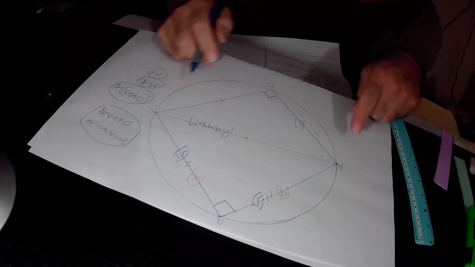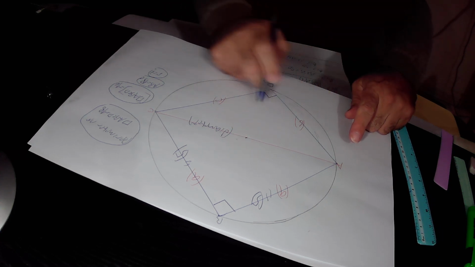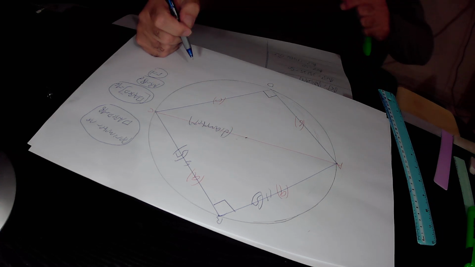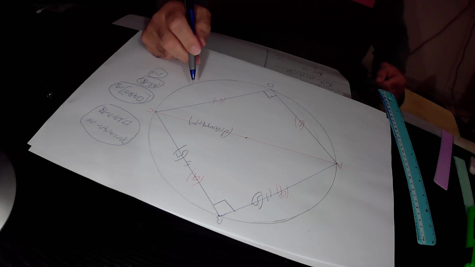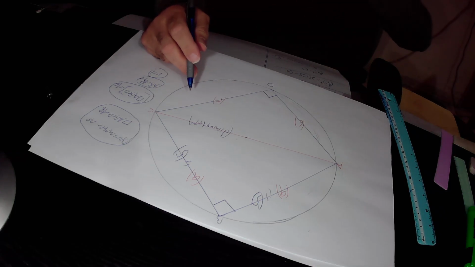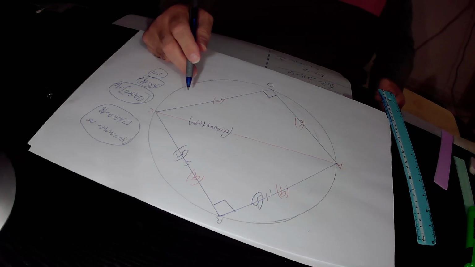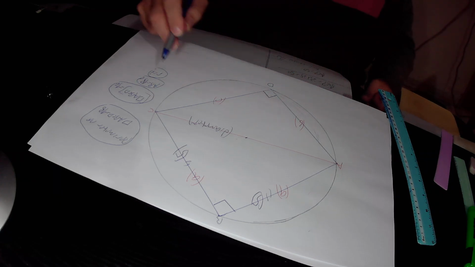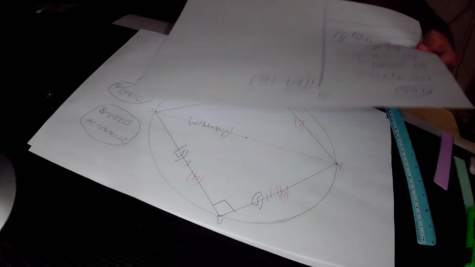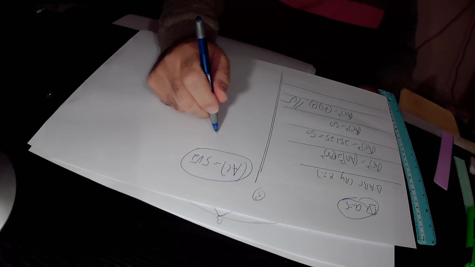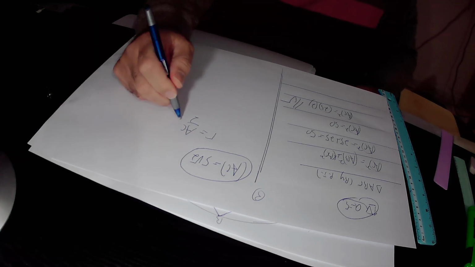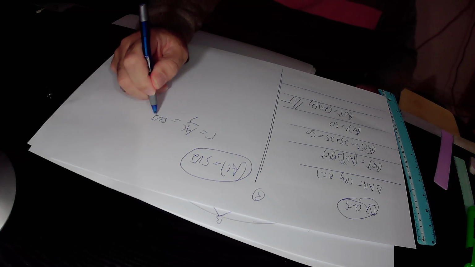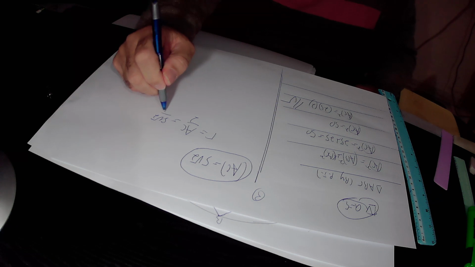AC is the hypotenuse of those two right triangles, but AC is also the diameter of the circle. And we want to find the radius of this circle, R. The radius of the circle is equal to the diameter over 2. So the radius that we are looking for is equal to the diameter AC over 2. AC is 5 times root of 2. If we divide it by 2, we get the radius.